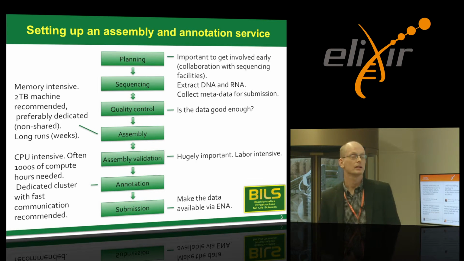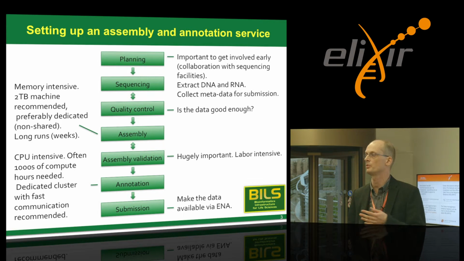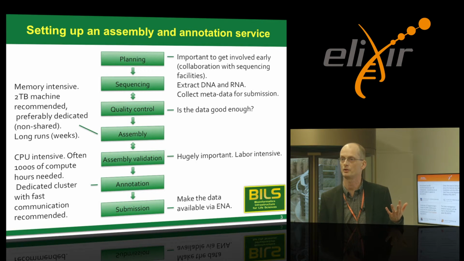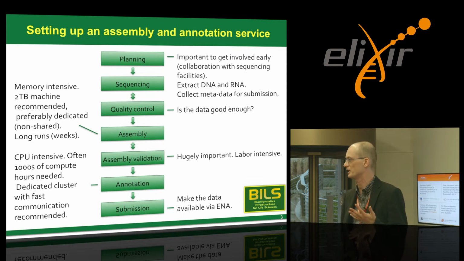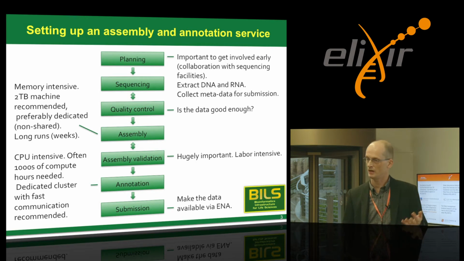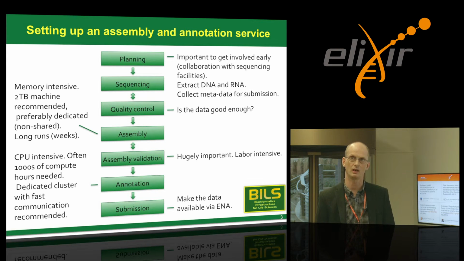Once you have an assembly that you're happy with, you can go into annotation. And now we're into the more compute-intensive part of the procedure. We usually spend 10,000–20,000 compute hours for a eukaryote genome, sometimes more. We have a 160 core cluster to do this, and it's running at full capacity at all times, I would say.